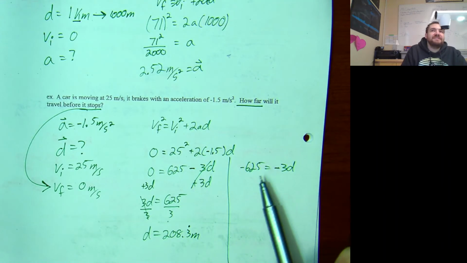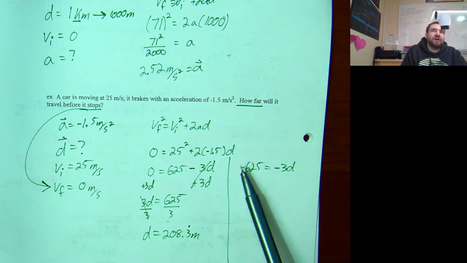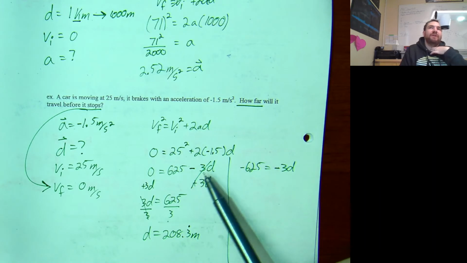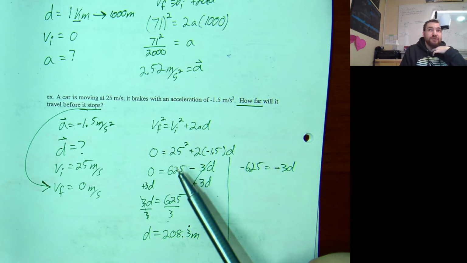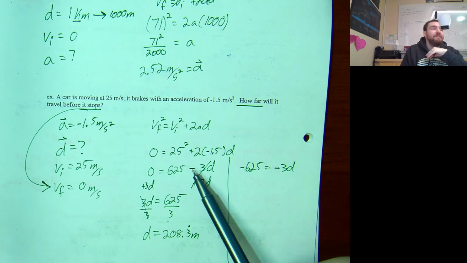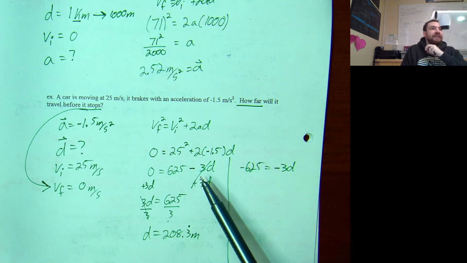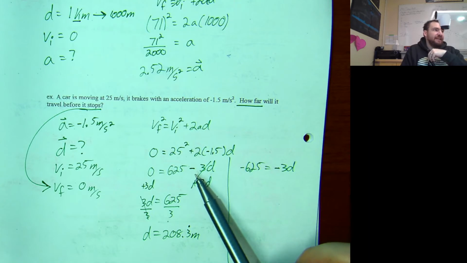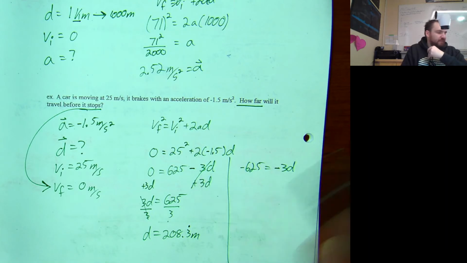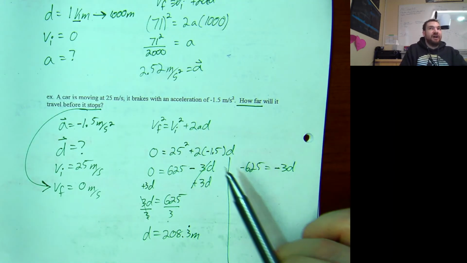What I sometimes see here, when students opt to go this way, they say, I'm going to leave the variable where it is, I'm just going to move this thing over. They subtract the 625, and then they drop this negative. They'll get negative 625 equals 3D, because they'll say, well, I'm not subtracting anything, so why do I have that? Get rid of the subtraction sign. That is what I see happen all the time in math. And that's not what's happening here.